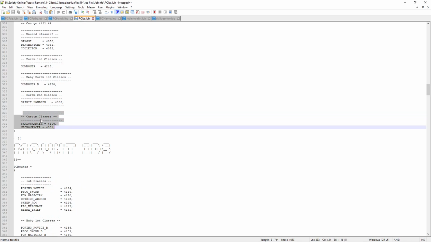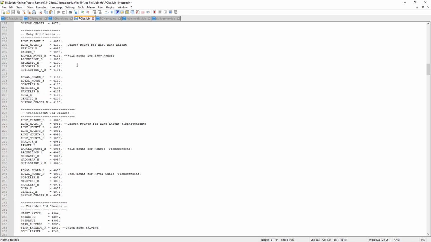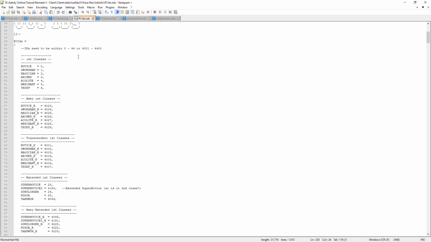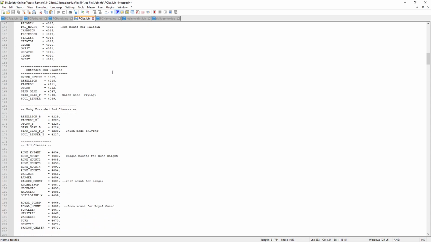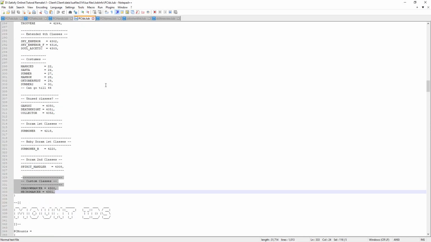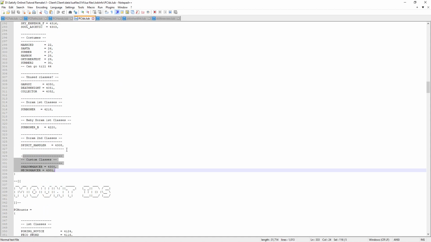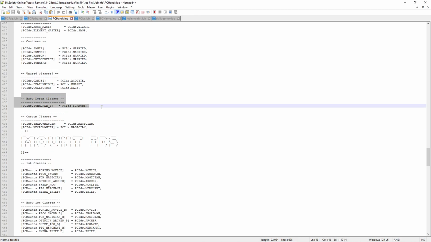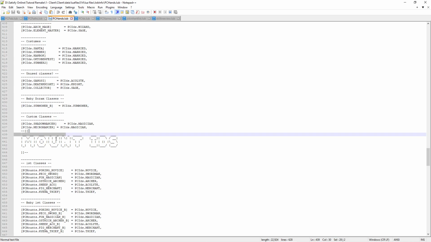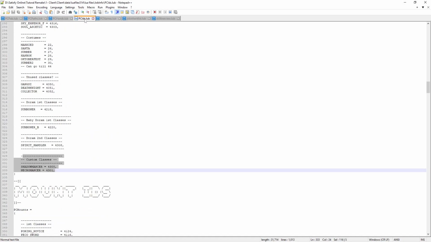For custom classes, try to make sure you always know the PCIDs, and you're going to see it down here: dorm, second class, spirit handler. Put your entry here. Remember, find this, use Control F, type in the name, find it, put this here and move on to the next file.